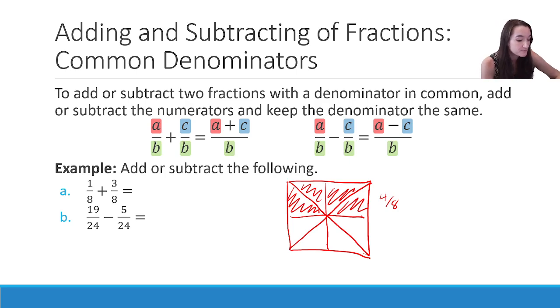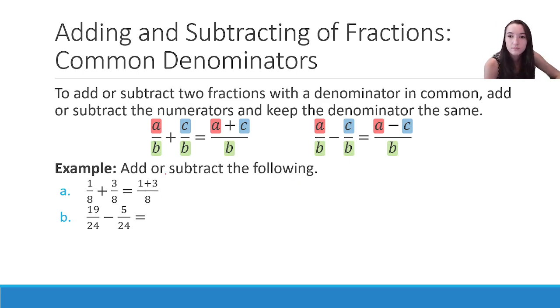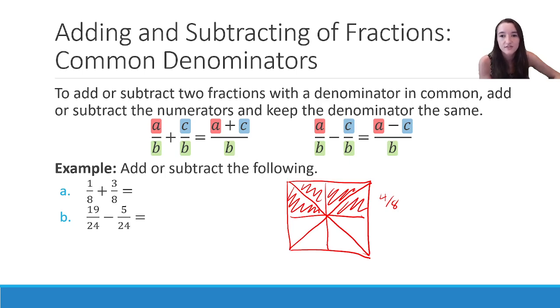Hopefully we remember from before, 4/8 is in fact 1/2. But that's just 1 plus 3 over 8. 4/8, which does simplify to 1/2. But the point is before reducing, I kept my denominator the same because visually speaking, I'm still working in eighths. It didn't change what portions of the square I was working with. I was working with eighths the whole time. I just gained more eighths. So that portion of the square did not change. Just the number of those portions changed. So I got 4 of them now.